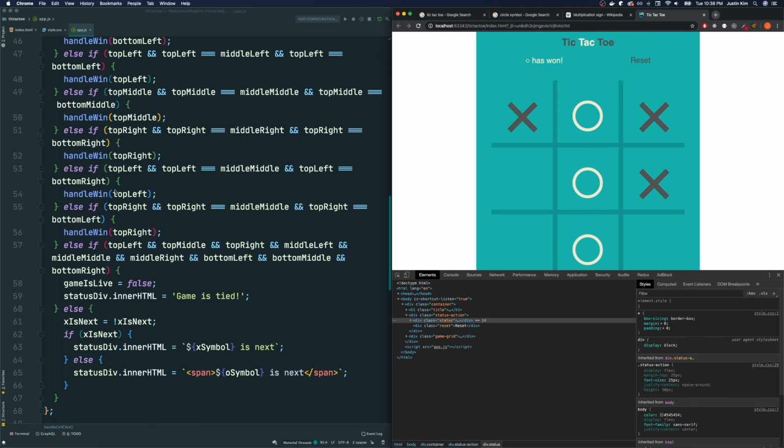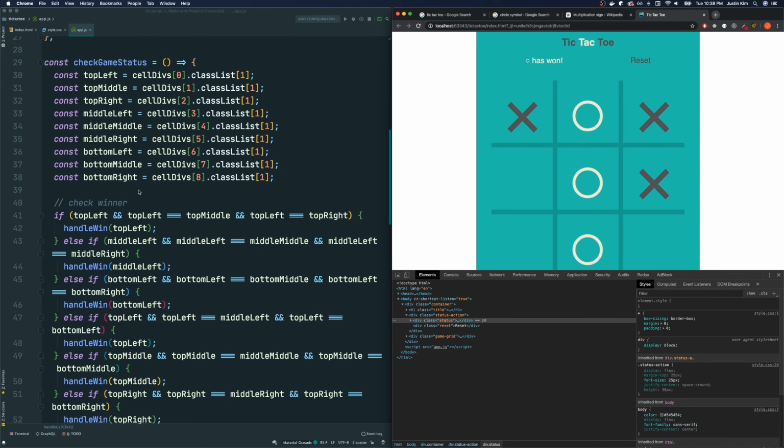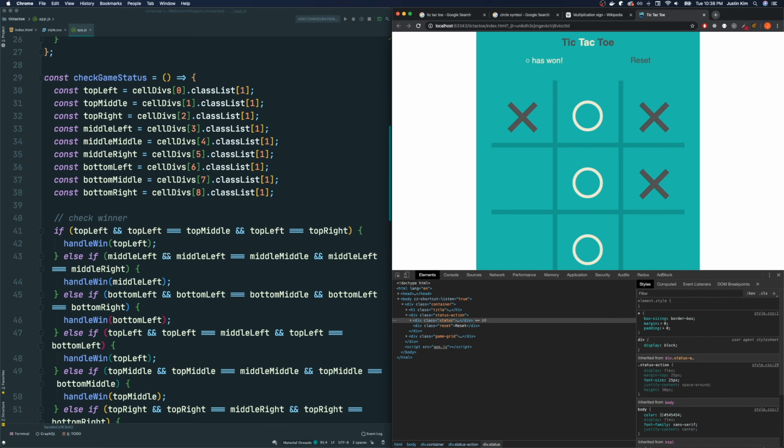The way that I'm going to do that is within our check game status, within each of these if conditions. This is not going to be pretty, but I'm going to add a new class to our cells, to our divs, and the class that we're going to add is called 1.